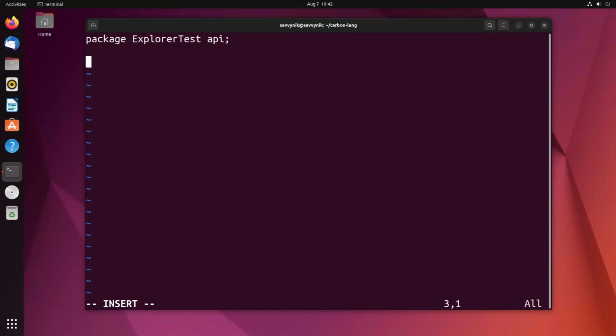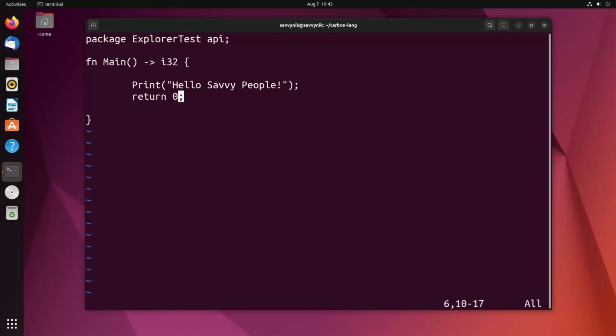And then I'm going to create a function and then go through things with you. So let me write this out real quick. Function main, and I want to return something. And then this is everything inside my function. I'm going to print out, hello, savvy people. And then I will close that statement out and return something for the function. That should be enough to get us going.